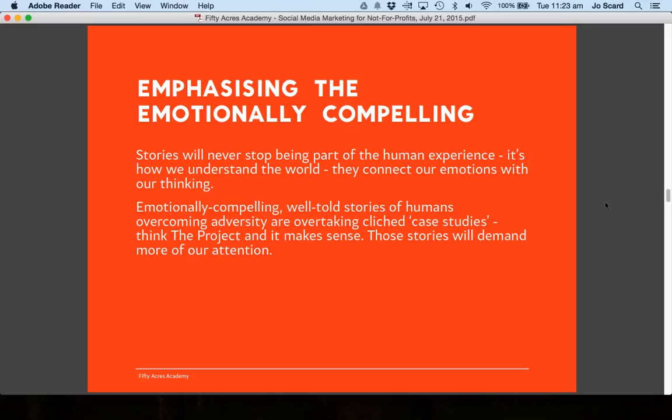I think it's about connecting those stories, which then in turn connect our emotions with our thinking. So emotionally compelling, really well told stories of humans overcoming adversity are overtaking those cliched case studies. You can have a case study that has a photo and it can be quite illustrative, but it can also be quite flat.